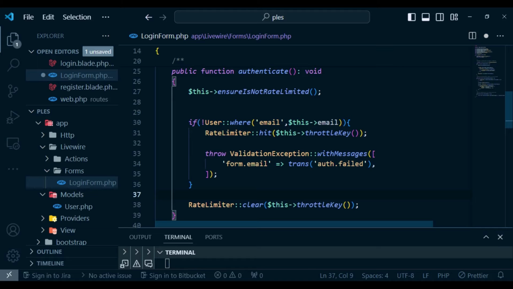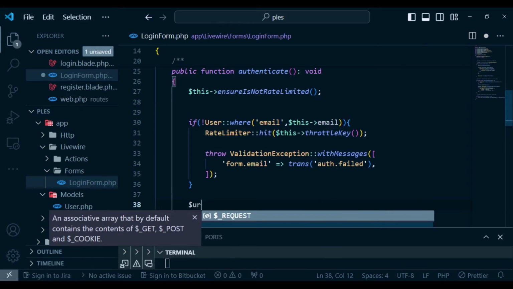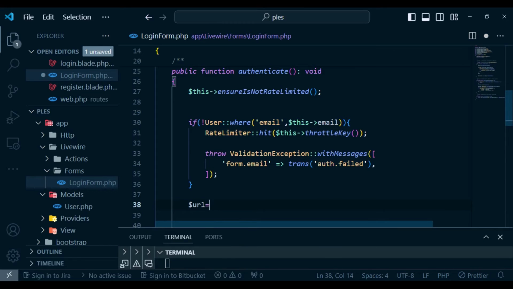And then now, if a user passes this check and they reach here, then it means we have been able to find their email in the database. So if we have their email in the database, then we can go ahead and log in this user, or in this case, not login per se, but send the login link for this specific user. And so what we are going to do, we are going to generate the link. So I'm going to have a variable called URL, and we are going to say send a signed link. A signed link cannot be modified, and it will just be used for that specific user.